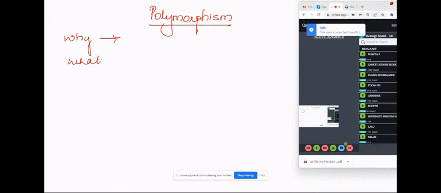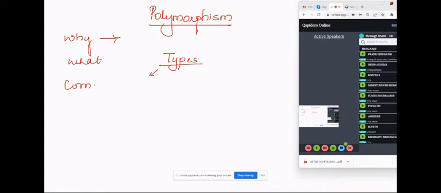Now we have types of polymorphism. We have two types: compile time polymorphism and runtime polymorphism.